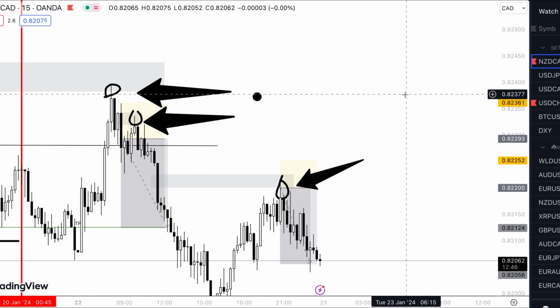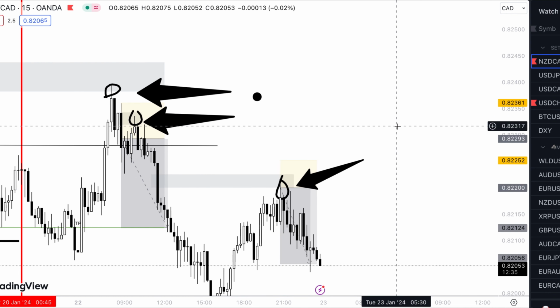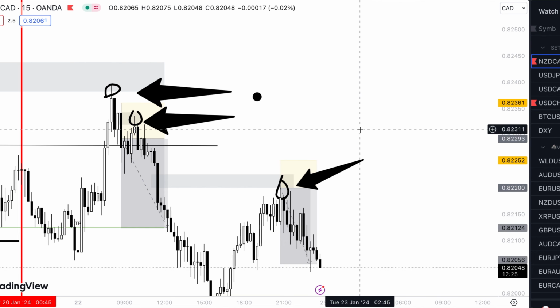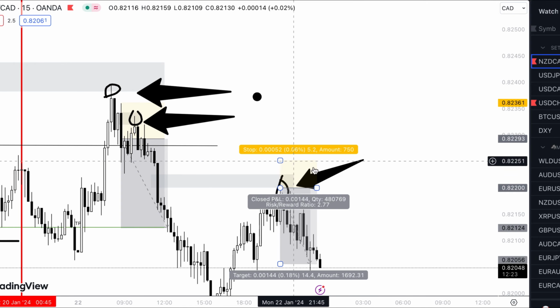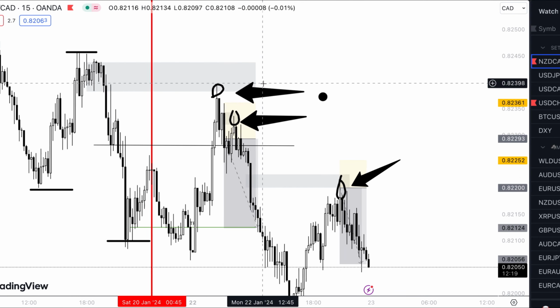Market structure, number one, that's the first step to finding trades. And step number two is identify imbalance gaps, supply and demand zones like you see here, or your order blocks. And I have videos covering what those are. Basically, guys, structure and then look for your area of interest. So if you're buying, look for your entry zone to be in a discount level at the bottom of the range. And if you're selling, look for your entry level to be like I had here at the top of the range.